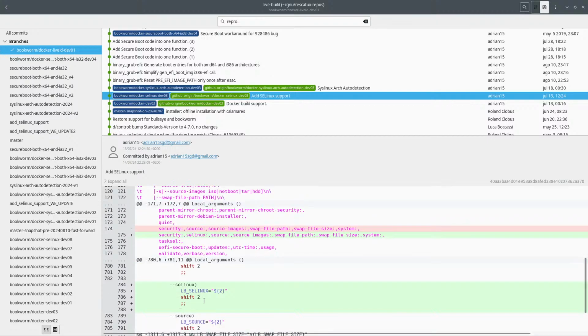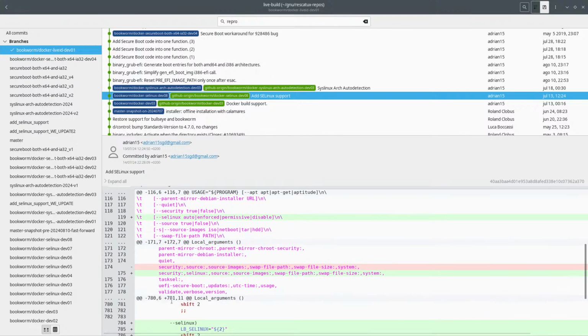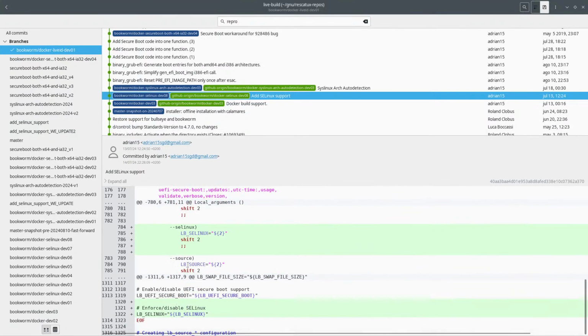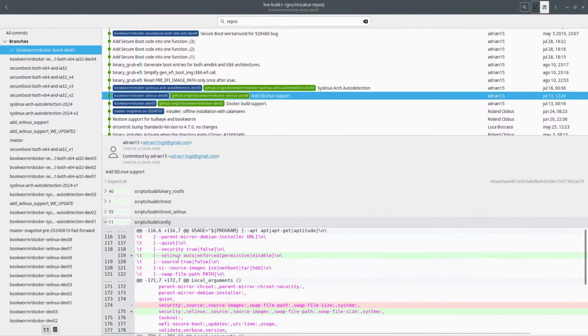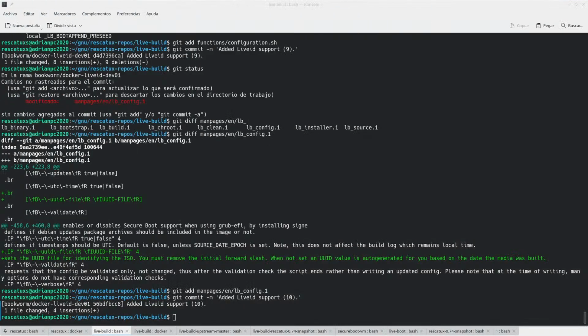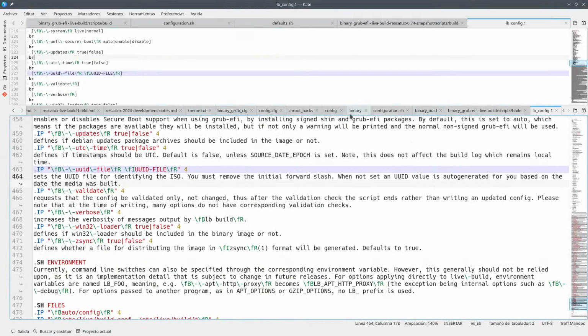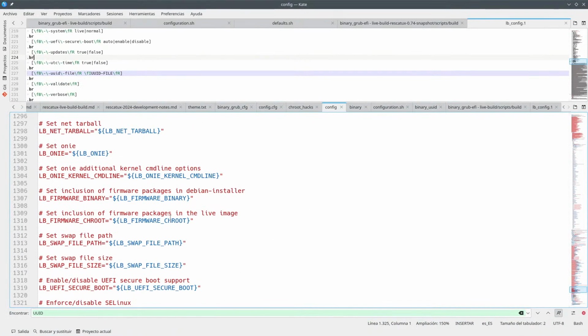So we need to do the same thing here. So let's try to recreate this stuff regarding Linux in scripts build config so that we are done. I think I will squash everything into another branch and then we will see what we do with all of this.